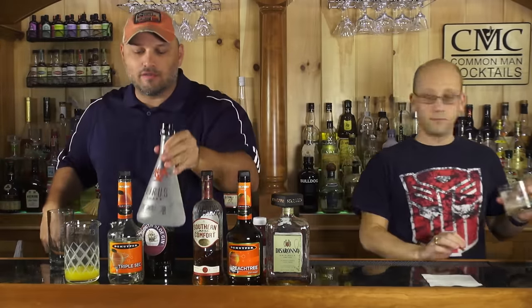Cranberry juice. Look at that. All right. That's an orange. William, the vodka is a brand out of Texas. We're trying to use it up to get rid of it just because the base is so wide it doesn't really fit on the shelves very well.